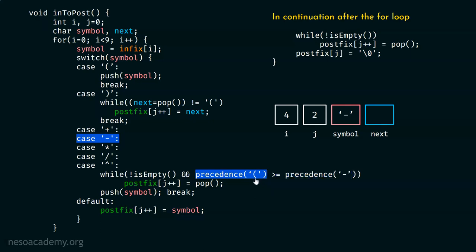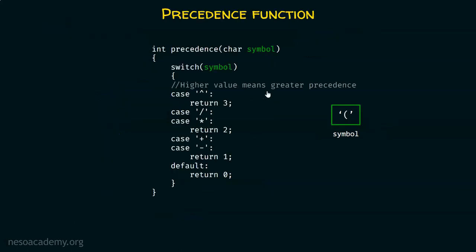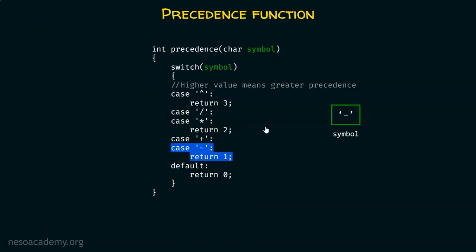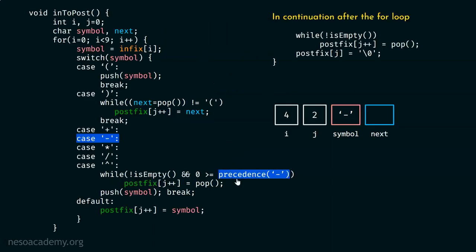So what is the precedence of the left parenthesis? Precedence of left parenthesis is definitely 0, because we know that if we have any other operator apart from this, then this default case will be evaluated and eventually we will return 0 from this function, which means that the precedence of the left parenthesis is 0. Fine. So here this precedence function will receive 0, and after this we'll call precedence function once again, but this time we will pass this character to this precedence function. Let's check the precedence function once again. You can see this, that this case will be evaluated and we will return 1 from this function, and here this caller will receive 1.